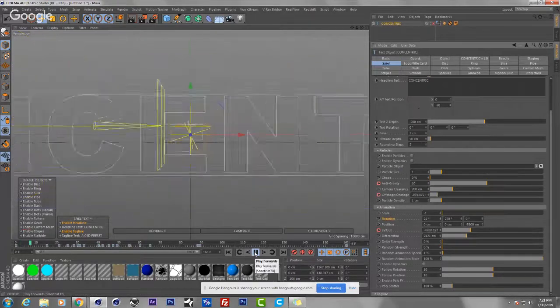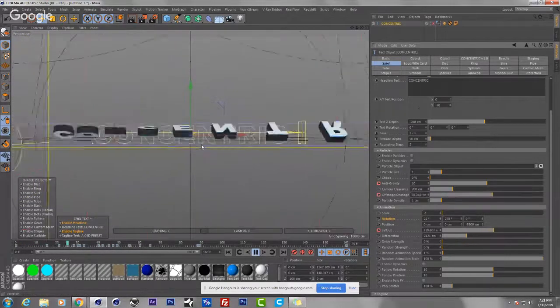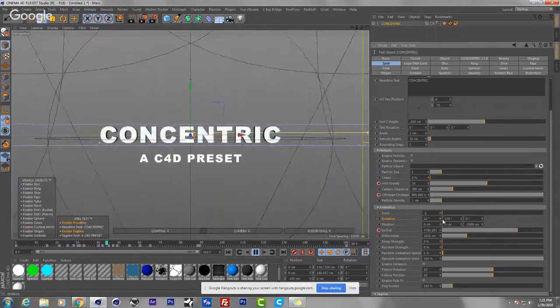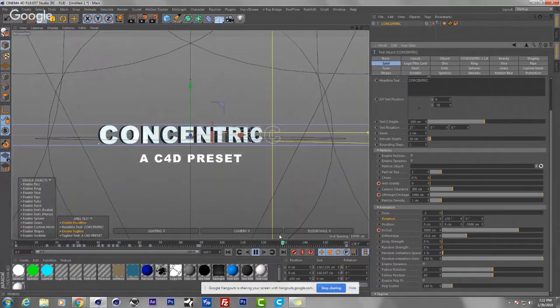The text should come in on a diagonal sort of. Oh, you know what? That's not the rotation of the text. The rotation of the text is up here. Let's try that again. Yeah. Turn that to the side.